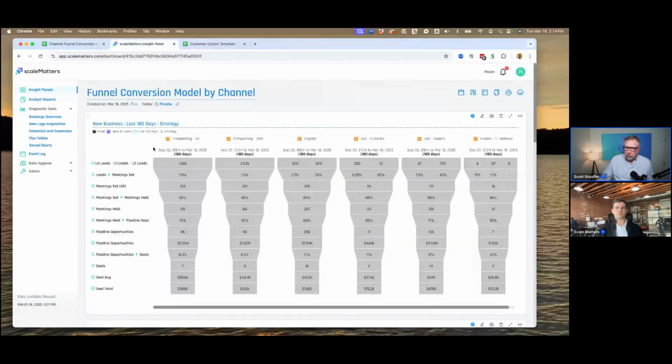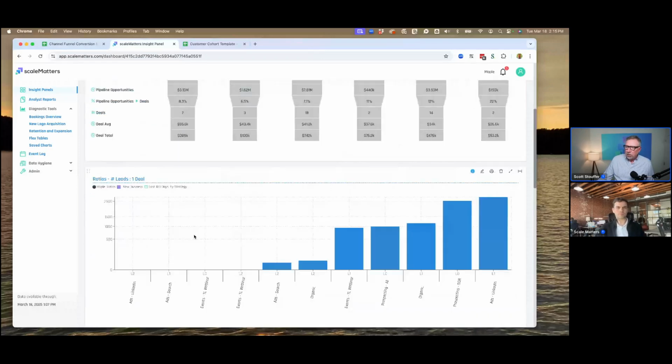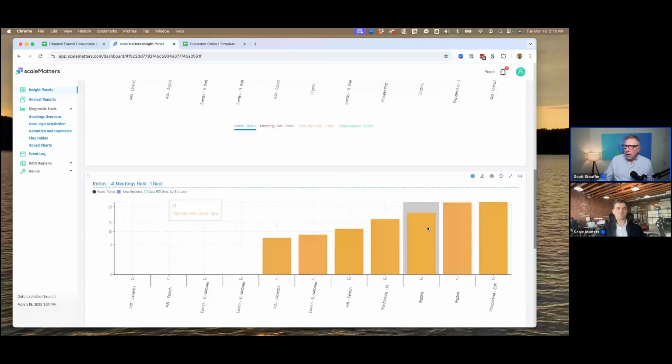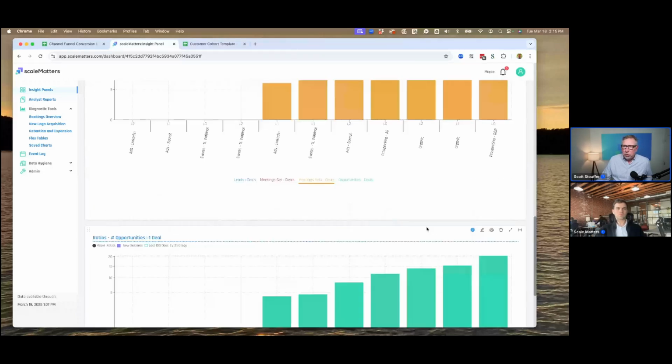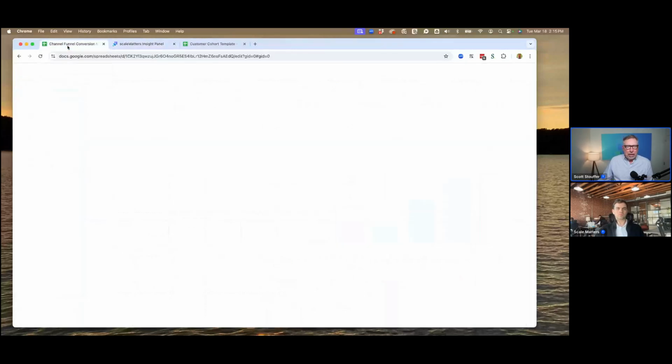So here you can see full funnels by each channel, from lead to deal, the ratios for how many leads it takes to get to a deal, meetings held to deal, and opportunities to deal. Doesn't really matter which way. Obviously, one's more efficient. The important thing is that you actually have the data nailed.